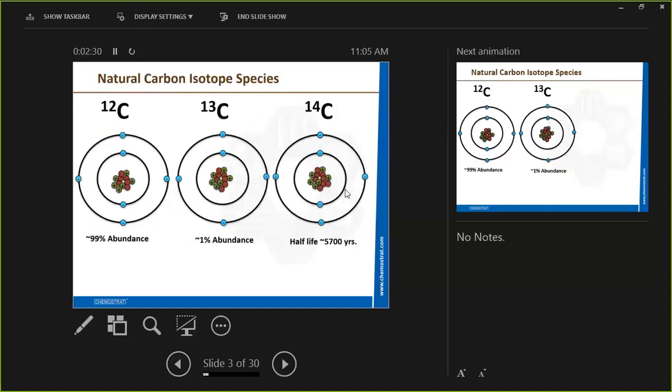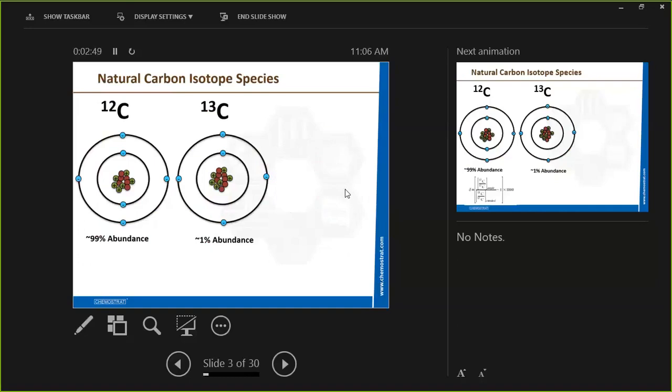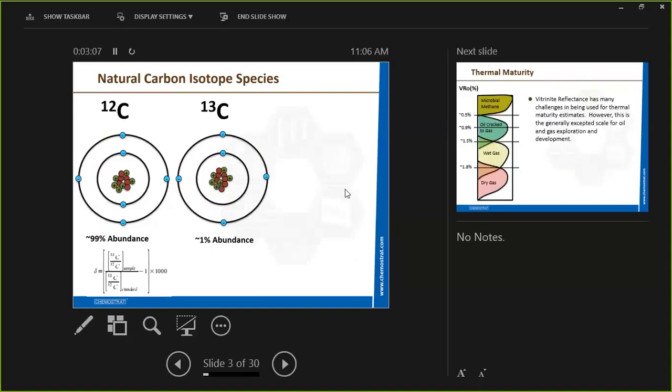So when we're talking about gas, there are three major types of isotopes that exist in nature for carbon. There's a man-made one that's really sort of an asterisk, but in the case of carbon-14, it has a half-life of about 5,000 years. So from the geological perspective, we're really not going to be very interested in it. We're really going to focus on stable carbon isotopes, which are 12 and 13. Something like 99% of all the carbon that you see is carbon-12. There's a small amount that exists as carbon-13, around 1%.